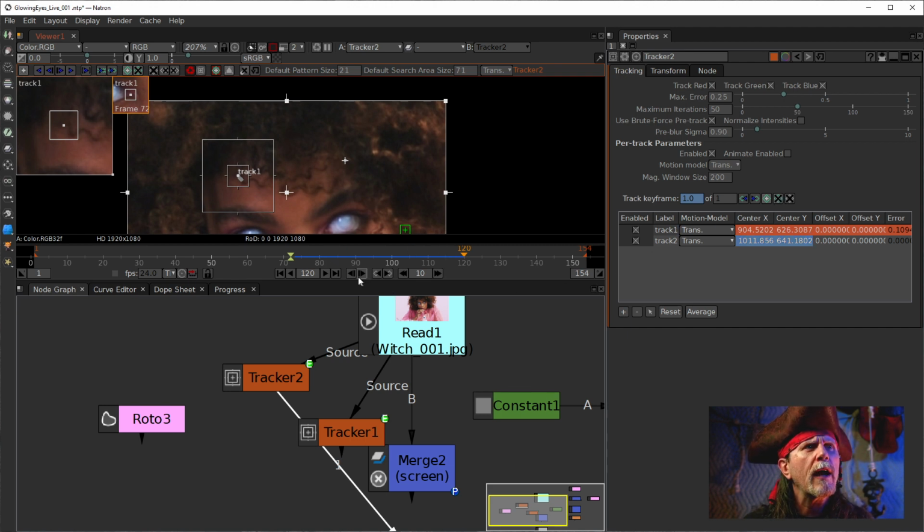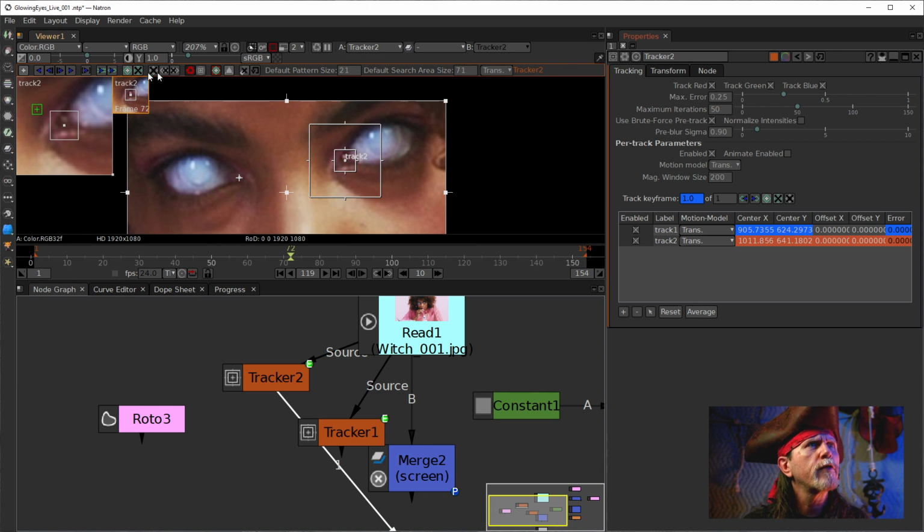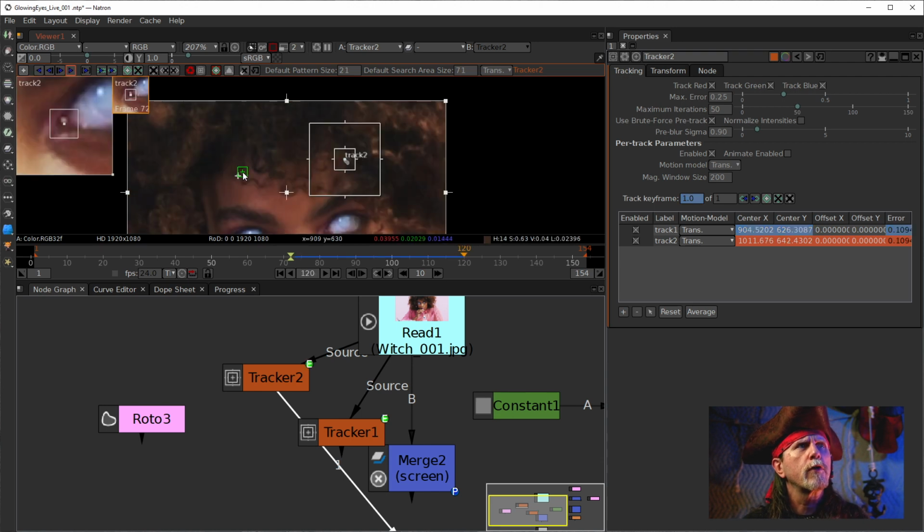And we're going to go back 1 frame. I just want to make sure that we put a keyframe. We can do the keyframe out over here or up here. Let's just use up here because that's how we started. Let's click on track 2. Let's go back to the beginning, to the first frame, and we're going to just track. So we're on frame 72, and then we're going to hit track forward for track 2.